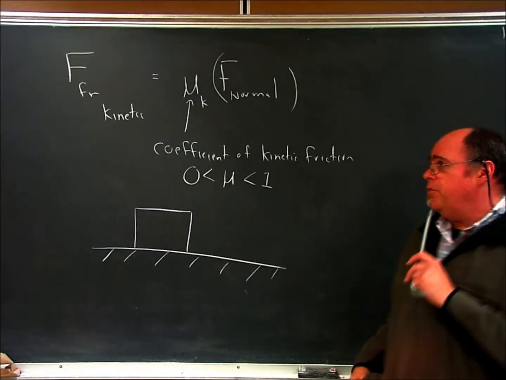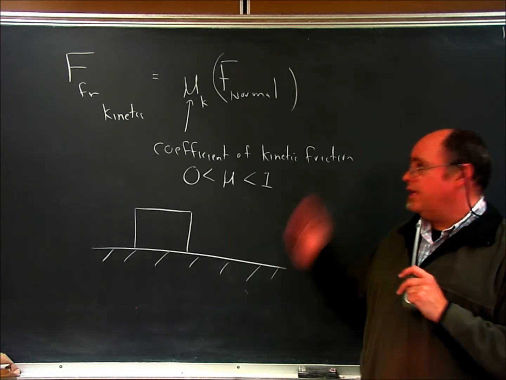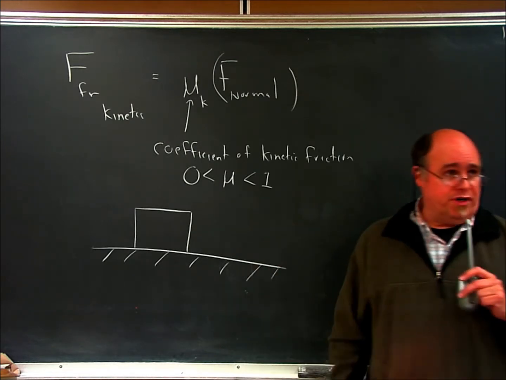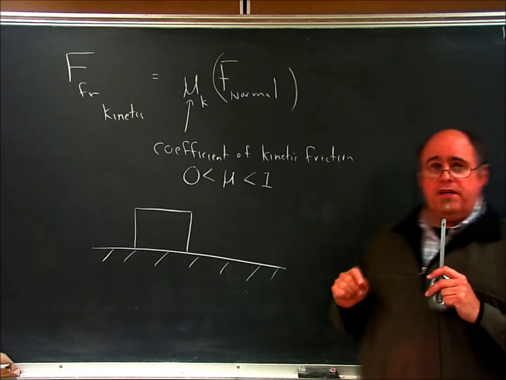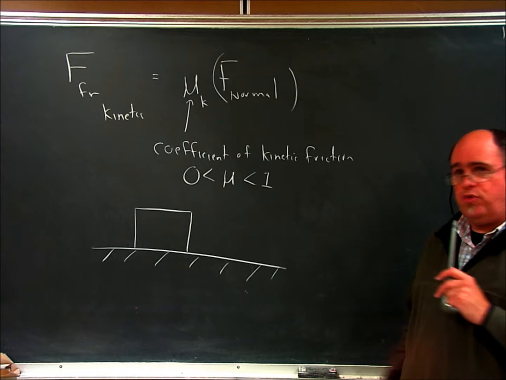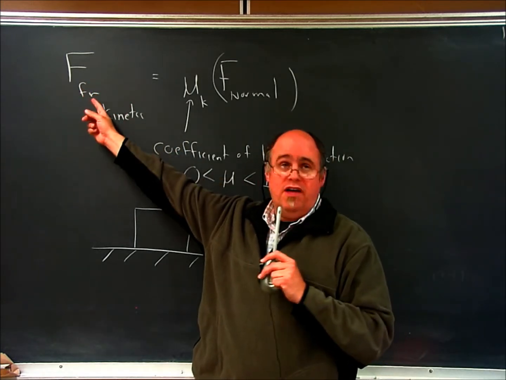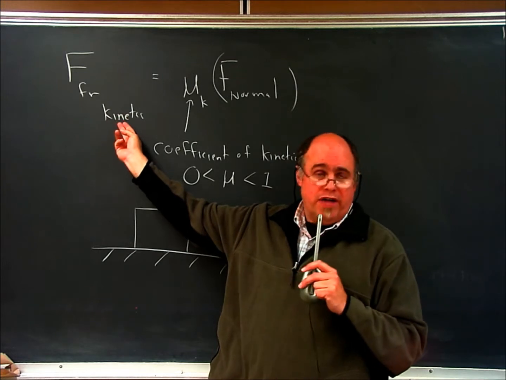So here's the formula for the first type of friction. There's two types of friction. One of them is called the kinetic force of friction. Kinetic means there will be some motion between the two objects. There's going to be some sliding between the two surfaces. So we write it as this: force, subscript Fr, with a subscript small letter k for kinetic.